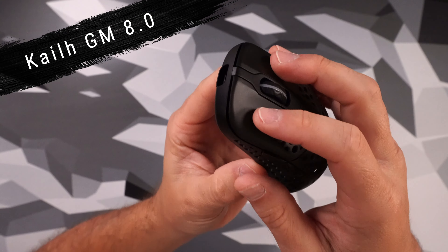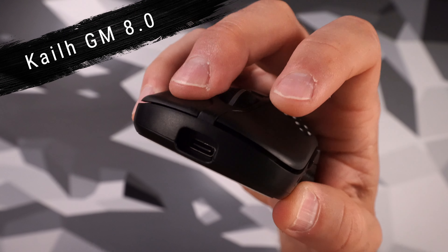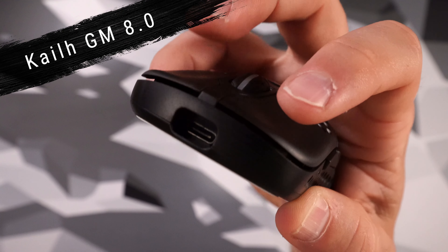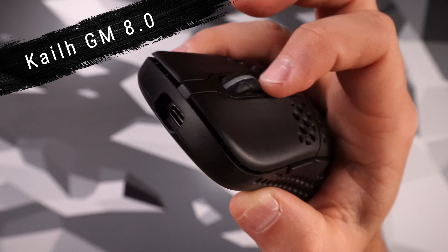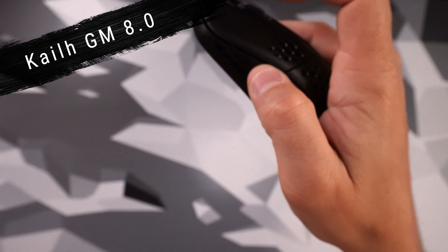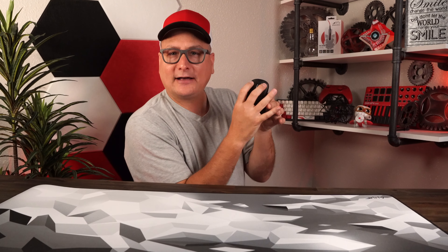Back up to the top of the mouse, the buttons are incredibly crispy and right to the point. I love how smooth that scroll wheel is. Every button on this mouse just feels very snappy — there's not much give either way. Even the side buttons have very little play. It just feels incredibly solid top to bottom, side to side.